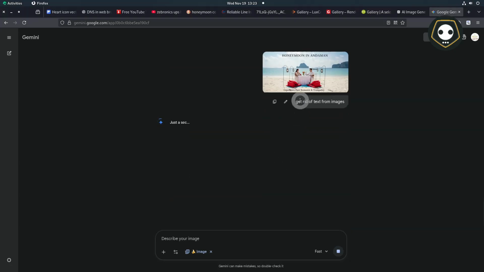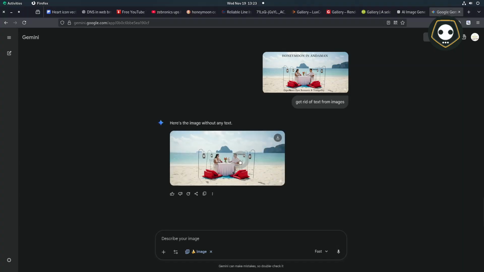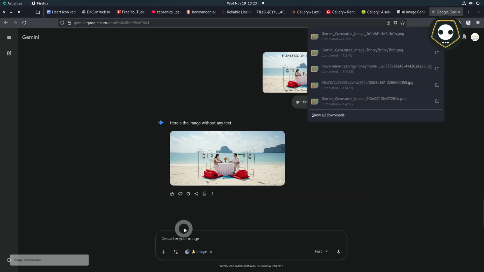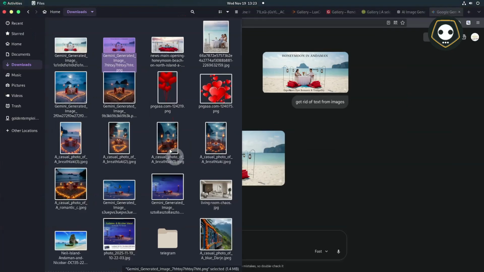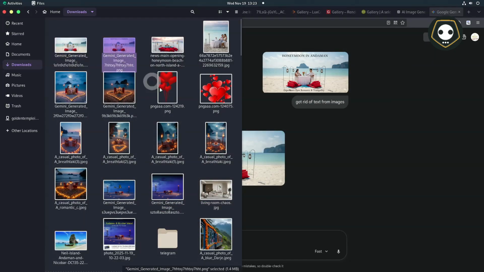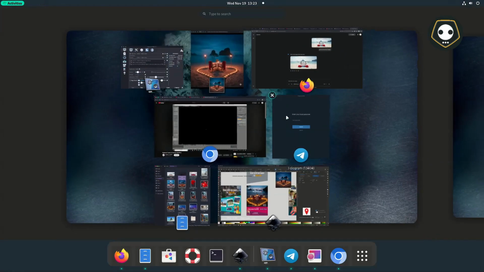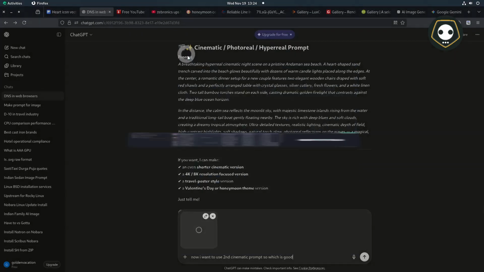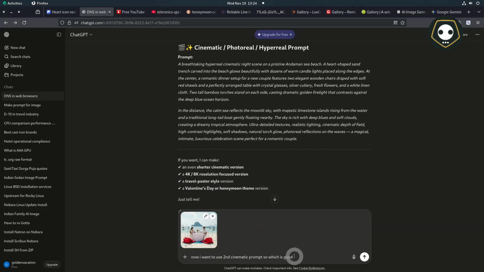Just look at these images. I have already made this image. I downloaded some reference images, two or three, uploaded them on Gemini and commanded what I actually need. So this is the clean image, no text. This is the one with text, and I totally got rid of this text. Now I hit the plus button, upload it on ChatGPT and command them what I actually need.